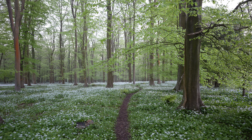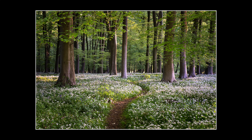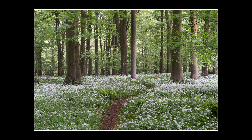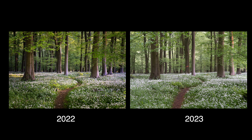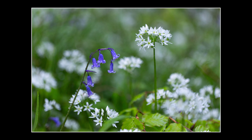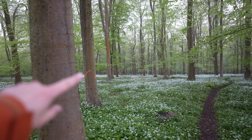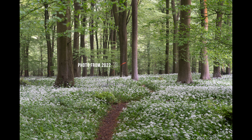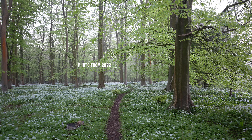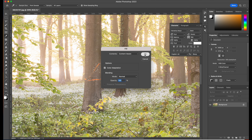This is roughly what the composition is, although it's probably not going to be as wide in the photograph. You can see here we've got this path leading through lots of wild garlic and this is my third year running. The first year it was quite dense wild garlic. Last year I came and stood in the exact same spot, put the photograph side by side, and I realised last year's crop wasn't so great. This year seems to be pretty good, though this area here does not look very dense. There are also some trees with markings on them — I suspected they were going to be taken out, but they're still here, so I'll just end up Photoshopping out some of those markings.